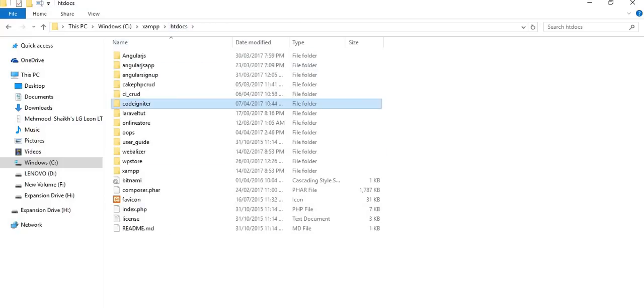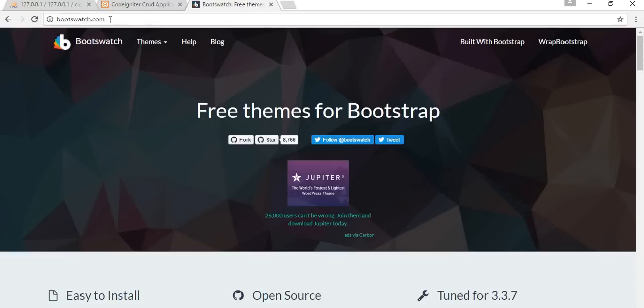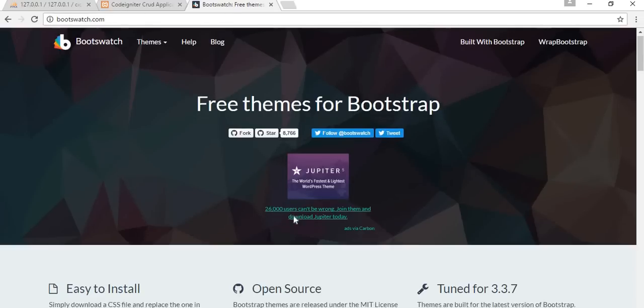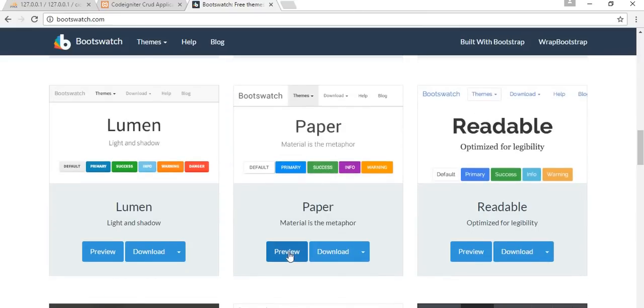Now the next step is to download our Bootstrap files. I'm using the Bootstrap framework for my front end, because I don't want to write all the HTML and CSS styling on my own. I just have to take that markup from Bootstrap. So you need to go to bootstrap.com, and once you are on that page, scroll down and go to the theme page. Here you can get a download link.